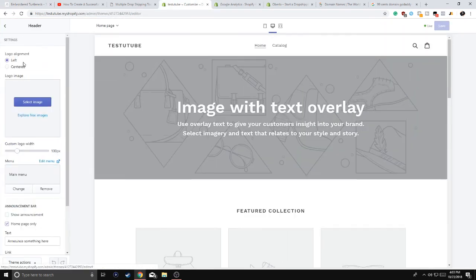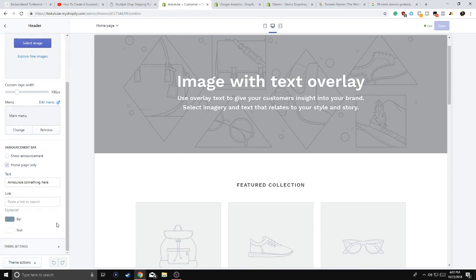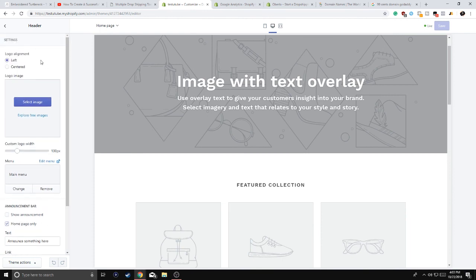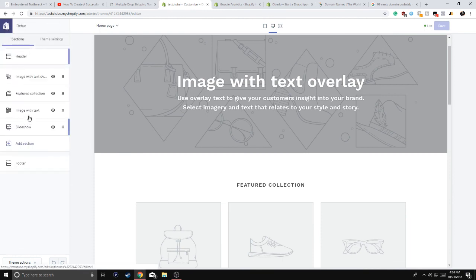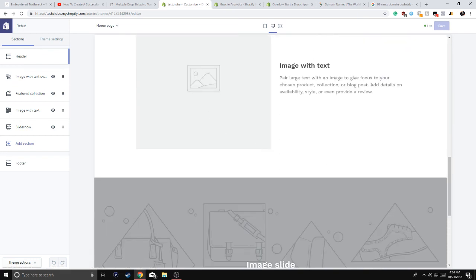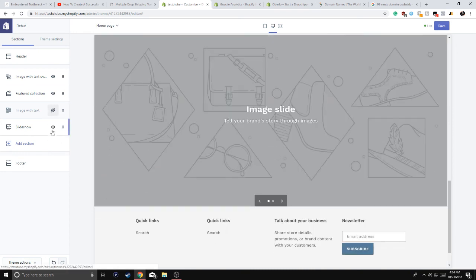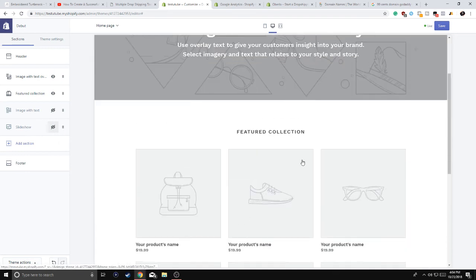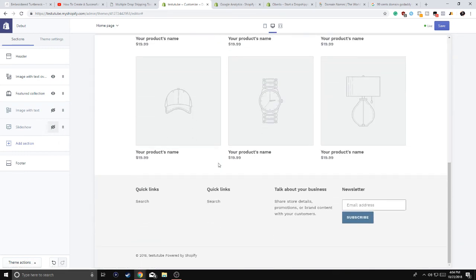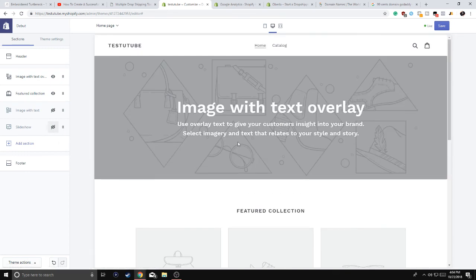It's really simple. Let me know if you guys want me to go into details, but you select image from here. There you go, you already have an image, and then bar text, you don't really need to touch those, and then image with text. This is the image with text. If you want to get rid of it, just do this, or you can even delete it. And slideshow, again, you can delete it if you want. And yeah, this honestly looks clean enough, and it should get you the conversions.